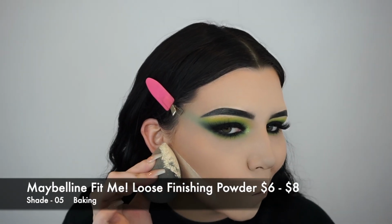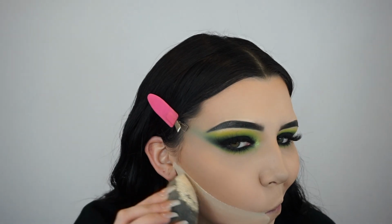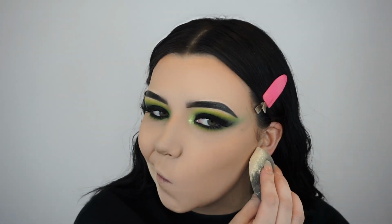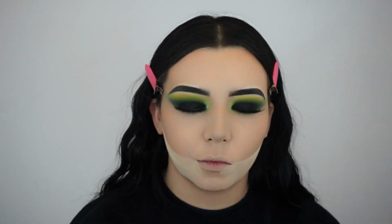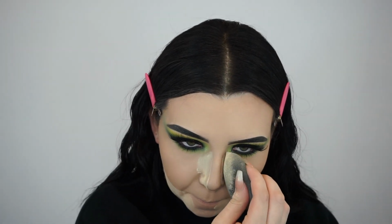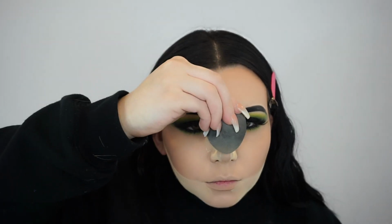Now I'm taking my Maybelline Fit Me Loose finishing powder in the shade 05, and I'm just using that to bake so that everything can be nice and clean and precise. I love baking. I seriously think that it makes a difference in your face, and I think it looks so satisfying as you're applying it.